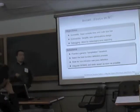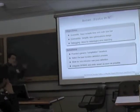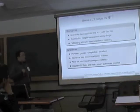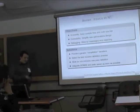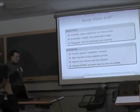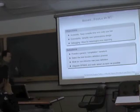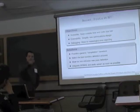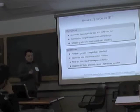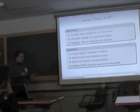So the question is, how could we do this so we can have all these functions using Proto and the compile time doesn't take ages? So what we tried to do is find a transform that will do everything for us depending on what we wanted to do, and basically end up with a couple of grammars. What we also wanted is that if someone came and said, oh, I want this new function to work on your table, it doesn't take more than 1 or 2 days, including tests. And we wanted the error messages that the user may get to be rather sensible, catching errors as early as possible.